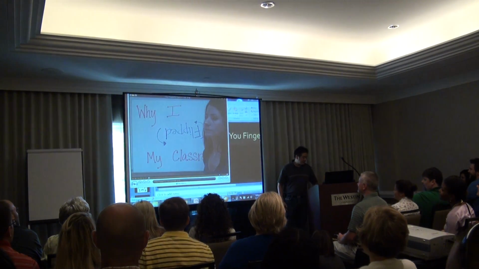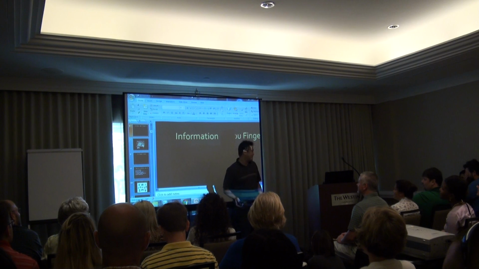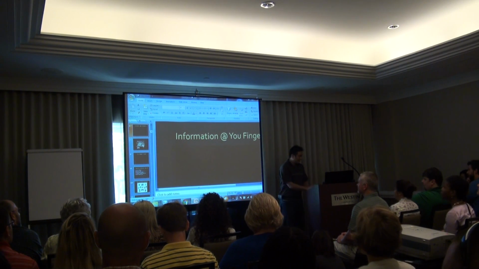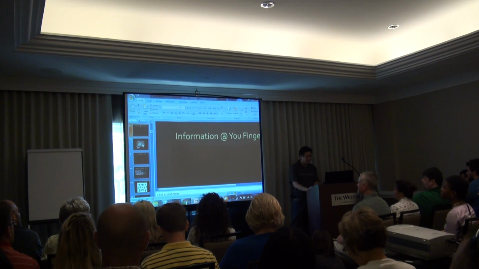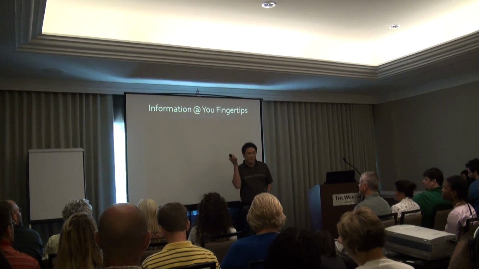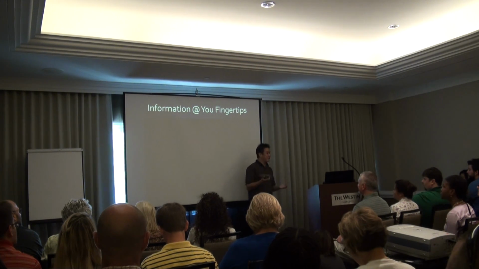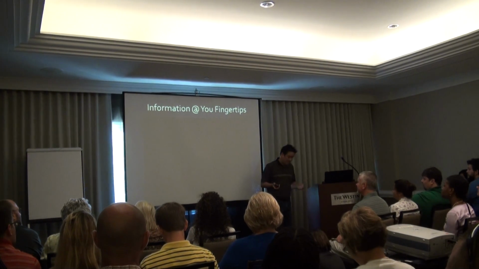All right, so that just underscores what kids are used to now. They have information right at their fingertips. They have it in the palm. We all have the information right in our hip pocket, for the most part. And we need to be able to embrace that, because that's what they're used to.